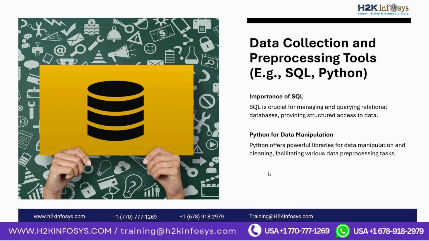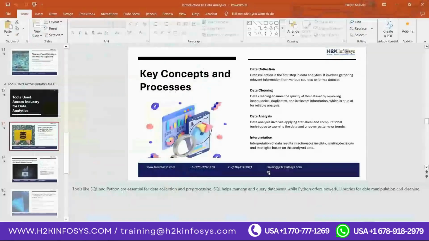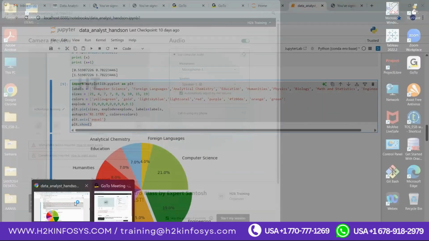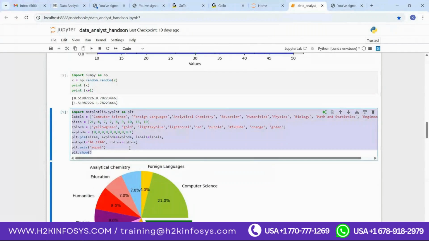Okay, as you have seen, I had just shown how to get the country with the highest number of customers. So we leverage a lot of SQL because the data will be residing in tables. We use a lot of Python as well. Python is basically used when we need to do a lot of statistical operations.